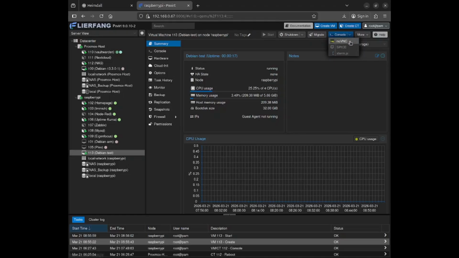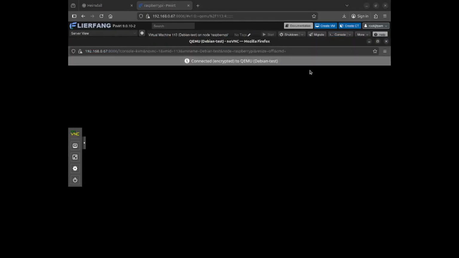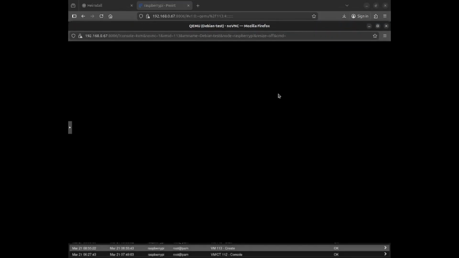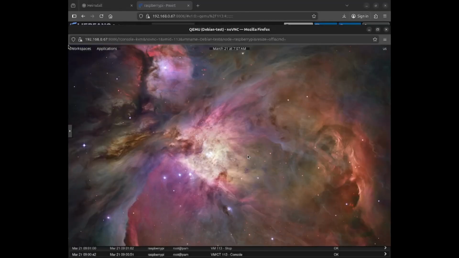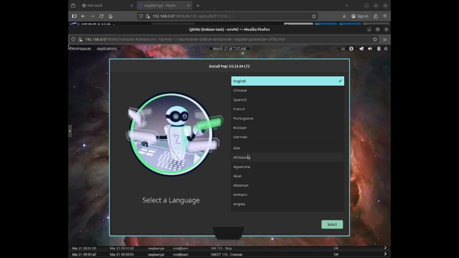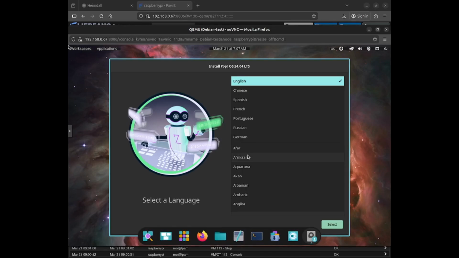We're going to choose no VNC since it's just easier and default, and as you can see it won't let us go full screen because I don't even know why. Just wait for it to load. This might take a while. As you can see, we're having some technical issues here, so I'm just going to go ahead and reboot. And here we go into the OS, or just the setup. It did take about 15 minutes to load, but I think we're good.